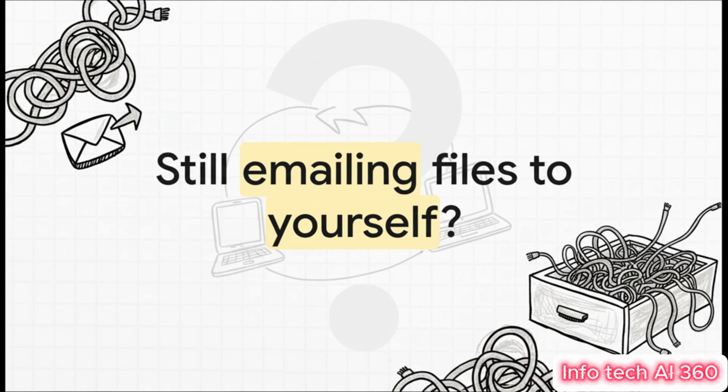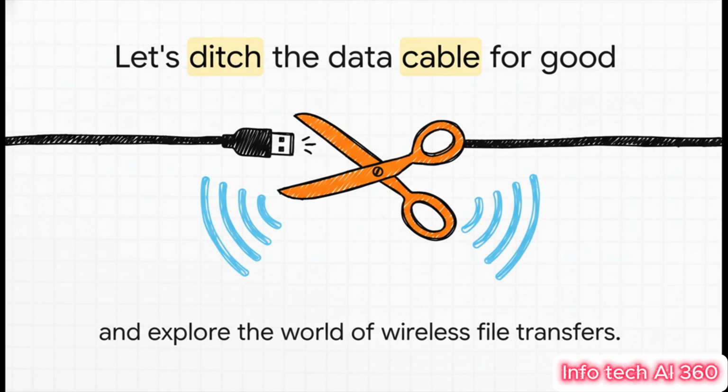Are you still doing that old email it to yourself dance? Or maybe you're digging through that drawer of tangled cables, just hoping to find the right one? You know the one. It's clunky, it's slow, and honestly, in this day and age, there's just a better way. So today, we're going to fix that. We're going to explore some incredibly simple and powerful ways to send files from your phone to your PC. And the best part? Not a single wire in sight. It's time to go wireless.